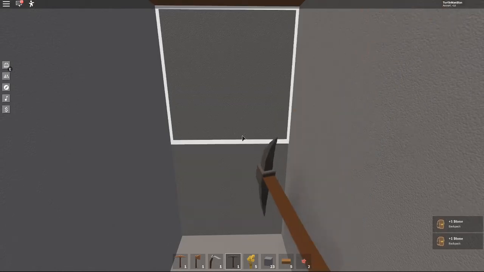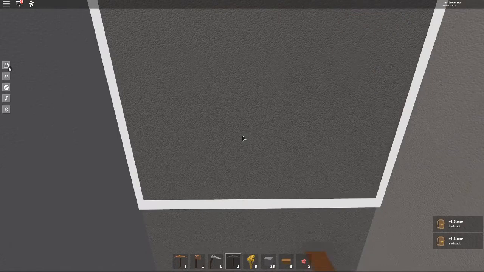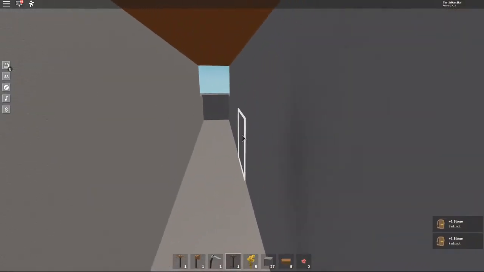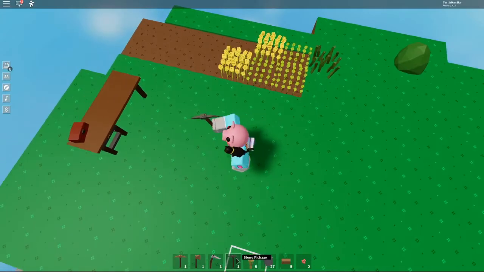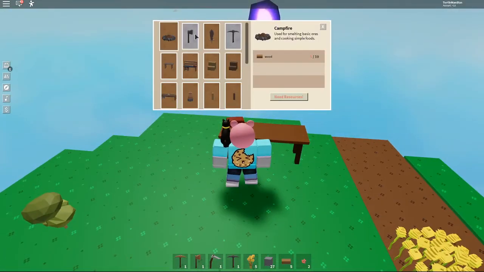I think we can get an axe, actually. Can we? I think so. Okay, I think that's good enough. We're strip mining. That's what we're doing. Okay, we have 2 saplings. We can now craft? We already have a stone pickaxe. Oh, wait, we need more wood, actually.